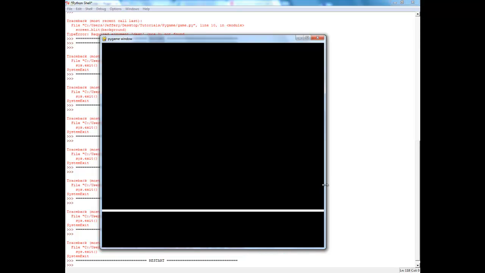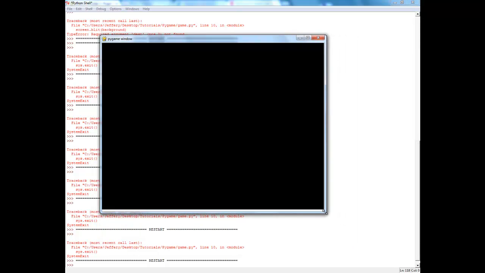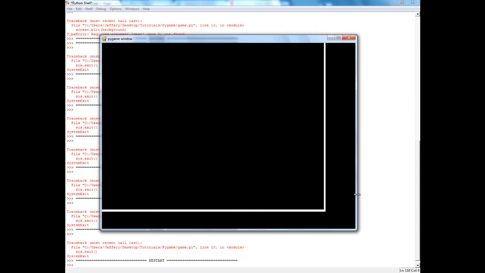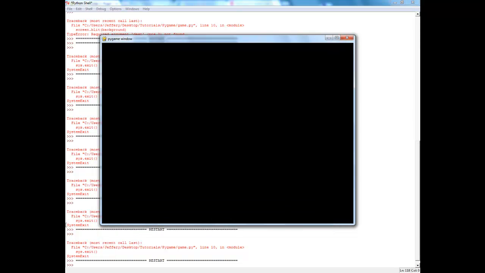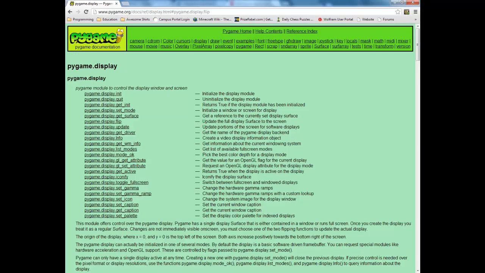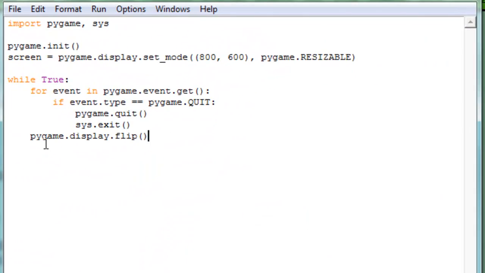Nope, they're not gone. Oh, I know why. I'm not going to go over why right now. It's really sort of complicated. It's the screen issue. I'm pretty sure it's a screen issue, but I'm not sure. But anyway, it may or may not be related to the update issue. But just for now, I'm going to do Pygame.display.flip. Okay, just keep that here.